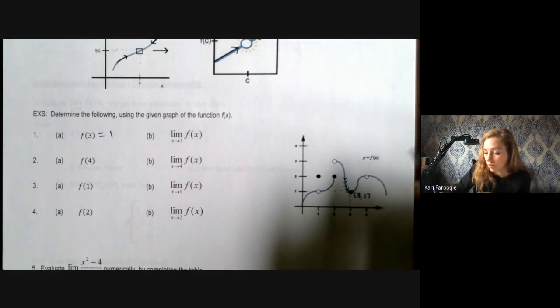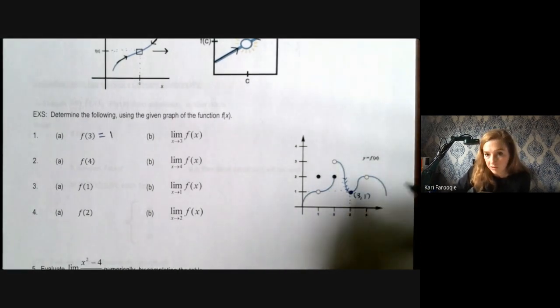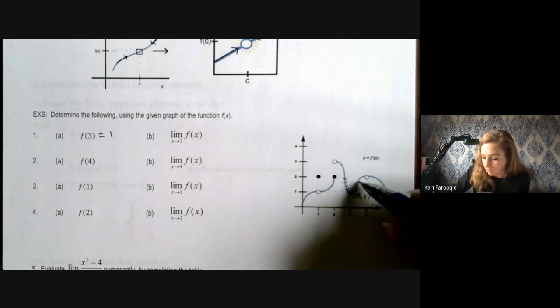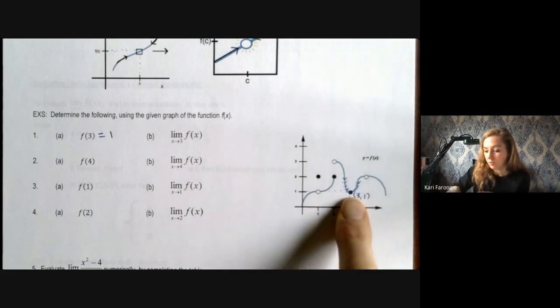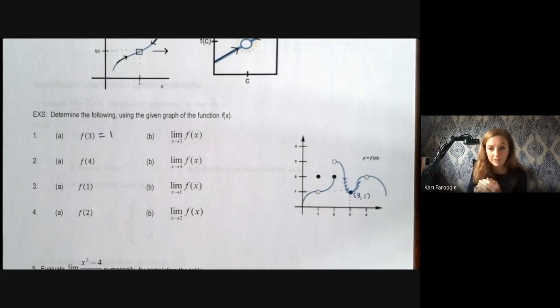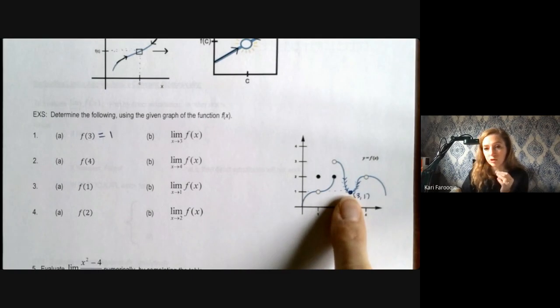Now, notice that if you repeat that same process on the right-hand side, if we approach x equals 3 from the right, you'll see that same type of behavior. So approaching maybe from values that are closer to 4 and then moving in towards 3 from the right, you'll see that the function values head down until you get approximately to this value y equals 1. And on both sides, you can see that the function value is approaching y equals 1 as x approaches 3. So that's the deal with the limit.